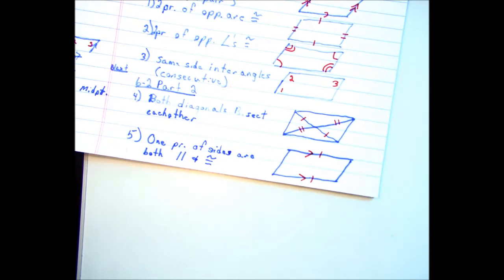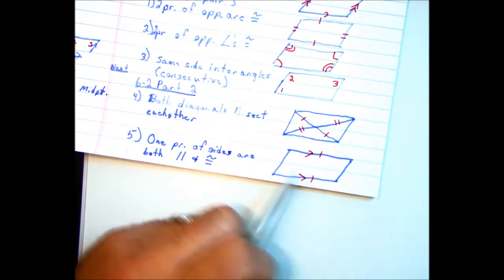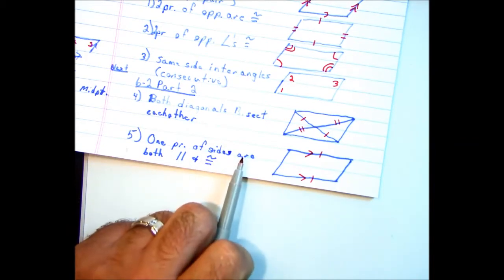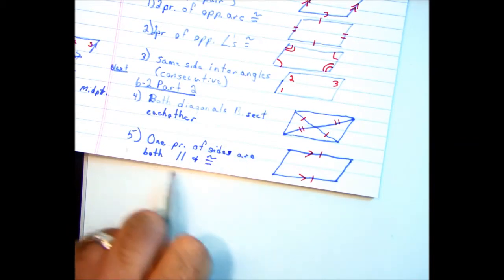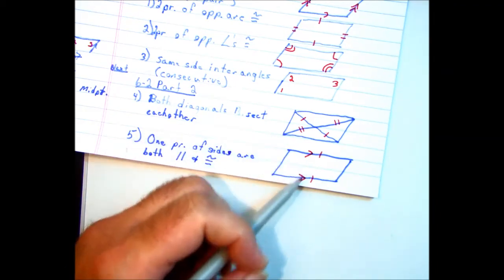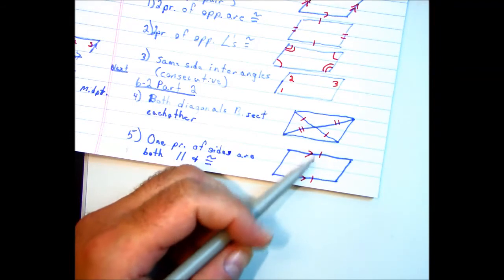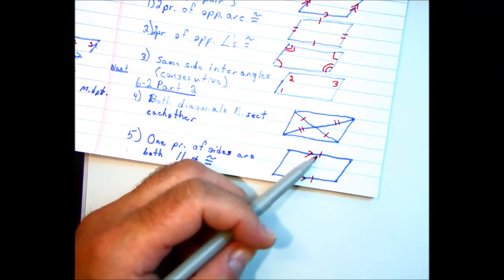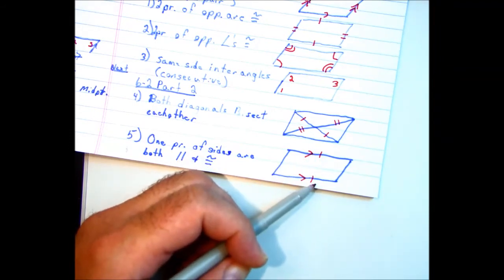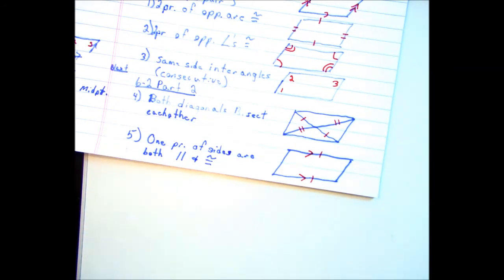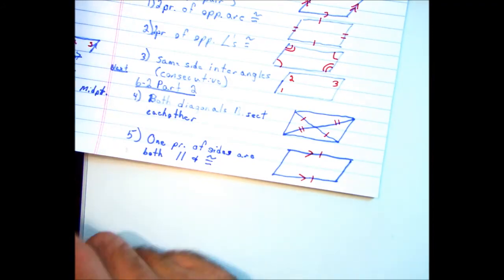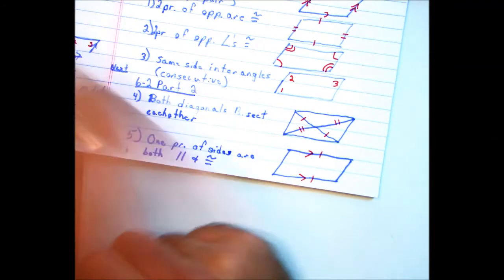All right. So notice the congruency marks are on the same side. You have one pair of sides that are both parallel and congruent. Now, parallel, they have to use parallel marks or tell you they're parallel. Congruent, they can use the congruent sign, or they could put a number there, like 15 and 15. Okay? That tells you that they're both parallel and congruent. All right. So hopefully you know so far, so good. All right?